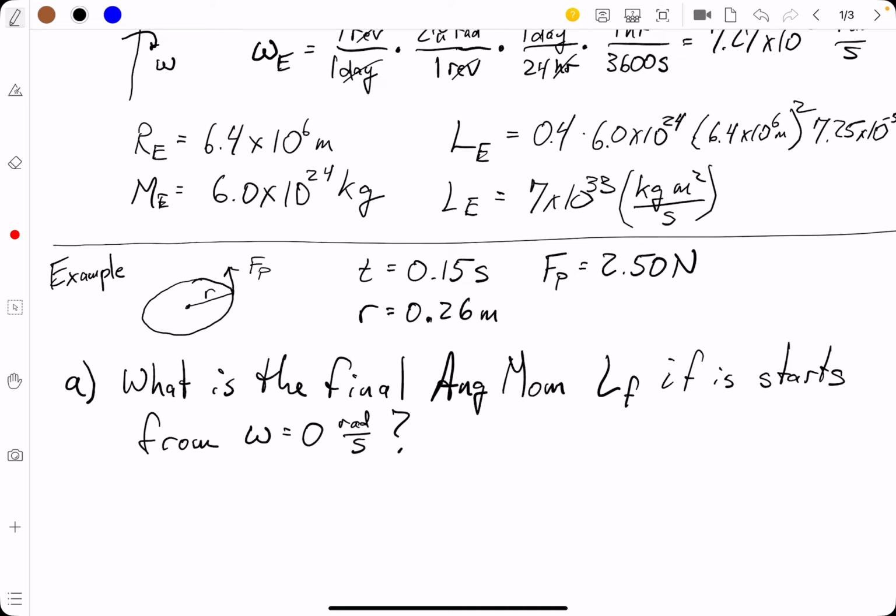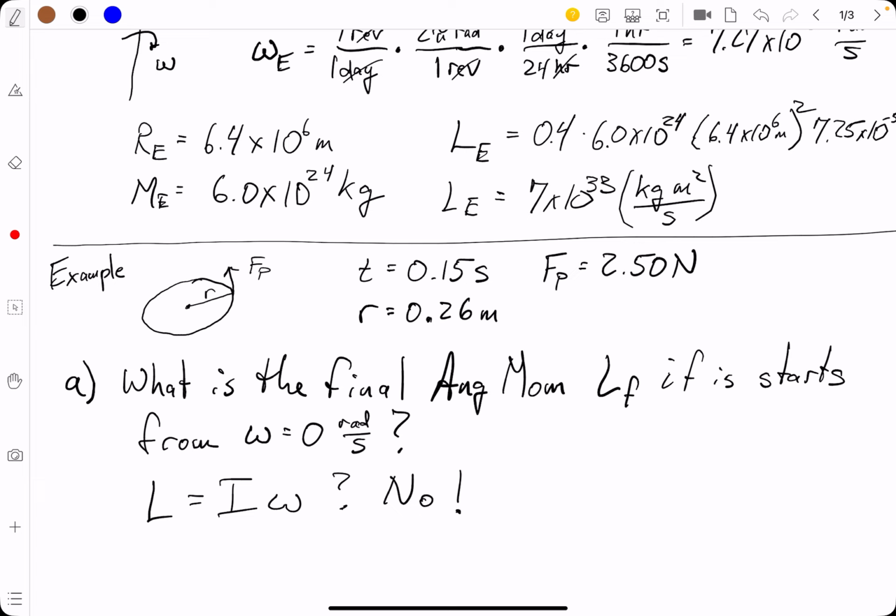Now that you're back, we can do this thing that I like to say. Do we want to use this equation? Well, I mean, fine, but we don't know a lot, right? We don't know a lot of stuff, so no. We don't know the moment of inertia. We don't know what its final omega is. We don't know all kinds of stuff. So that's a big no.